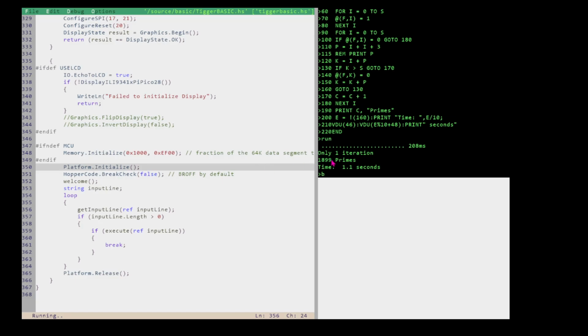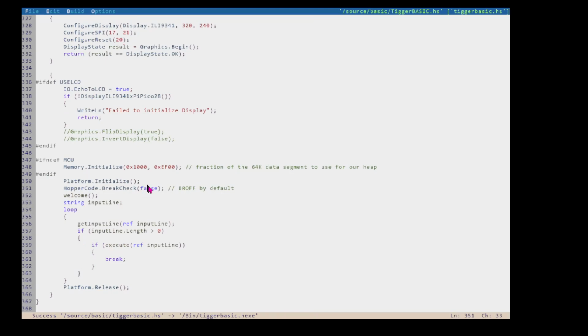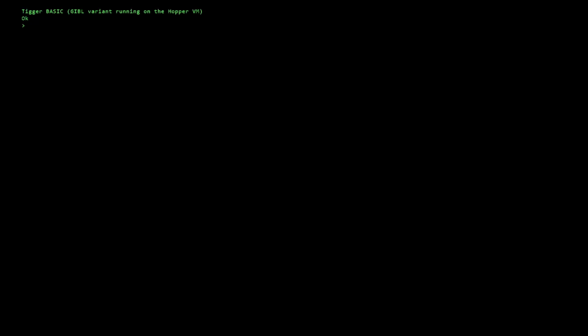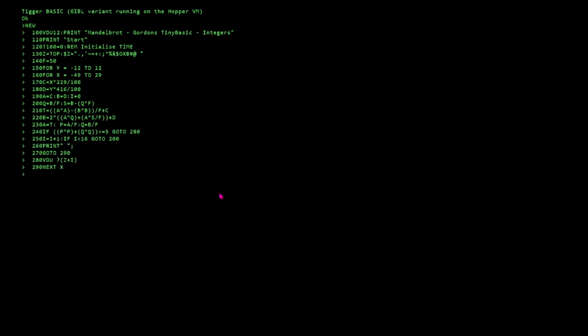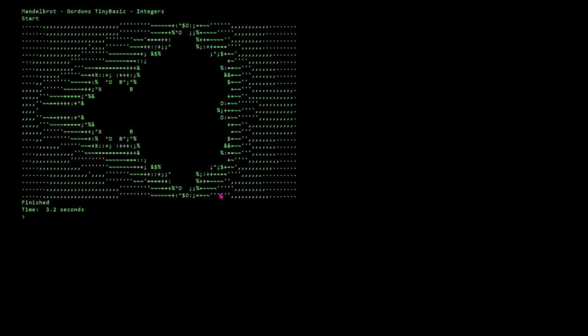I'll do one more demo, and that is I can also launch from here without the debugger, just directly with Control F5. So from the editor I can launch with or without the debugger. Control F5 would be launch without the debugger, and that's kind of a nice place to use Gordon's Mandelbrot example. There we go, 3 seconds to do the Mandelbrot, not bad.